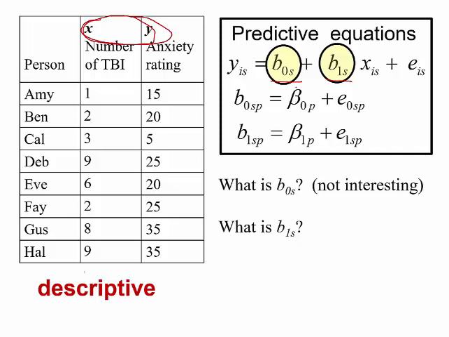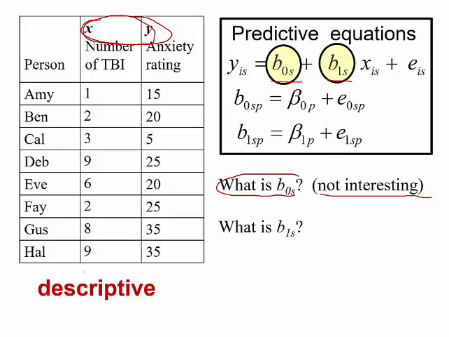Now, this is kind of the same thing we had in our previous unit, where we had a parameter estimate which was the mean for group 0, and another parameter estimate which was the difference between two means. We wanted to know the difference between two means and really didn't care about the specific mean for group 0. And we have the same thing here, where we've got a parameter estimate that's an intercept, and we really don't care about that. It's not interesting. It's not something that's part of our study.